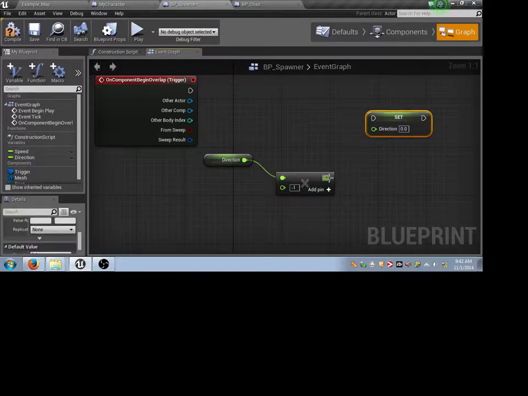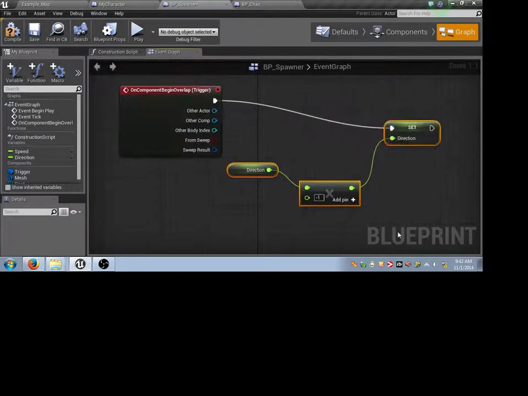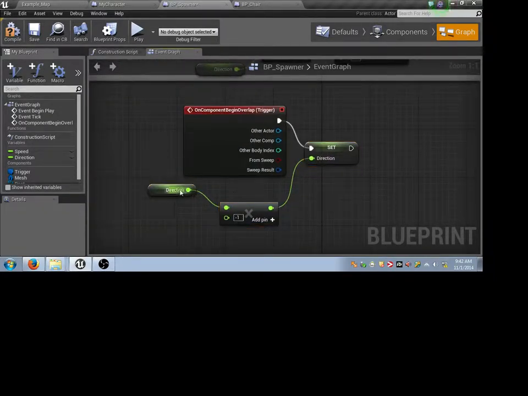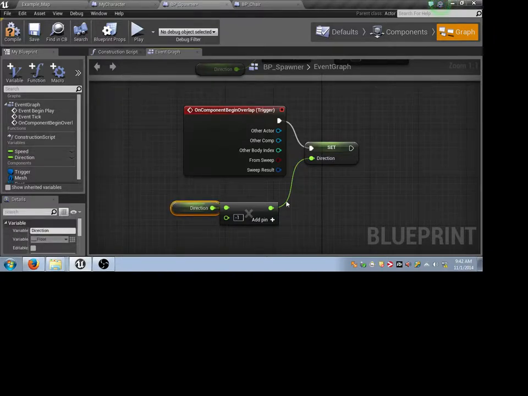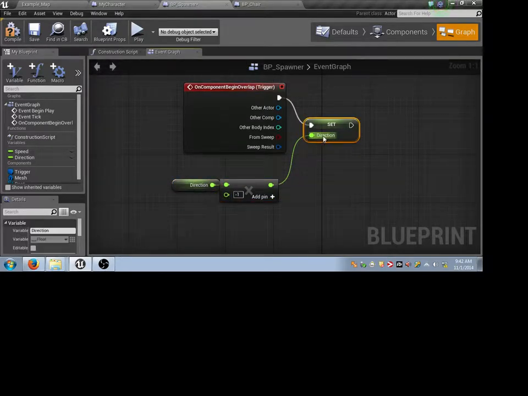I'm going to connect the wire from here up to here, and the wire from here up to here. So what's actually happening is that when you touch the trigger, it just multiplies direction by -1 and sets it back right away.